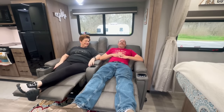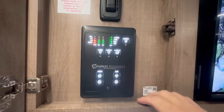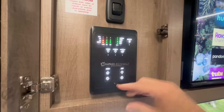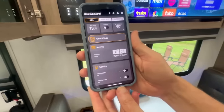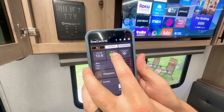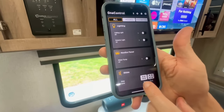The trailer came with a 32-inch Roku smart TV, already set up for internet. Another one of my favorite features is the Compass Connect control center — it shows your tank levels and battery status, and controls your slide and awning. It has a motion sensor so when you open the cabinet, all the lighting automatically comes on. One of the best features is the OneControl RV app on your iPhone — you can control everything from your phone: tank levels, voltage, lights, awning, the outside awning light, water pump on and off, and your slides in and out.